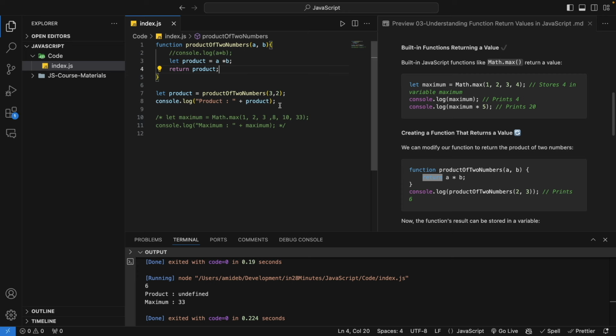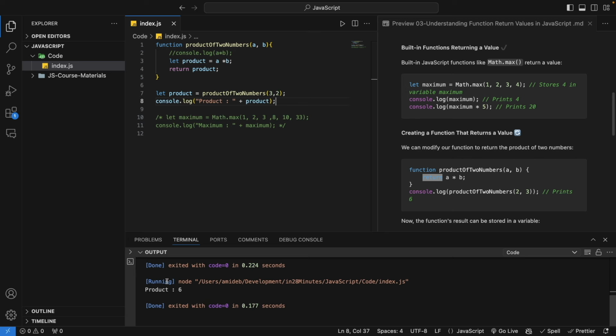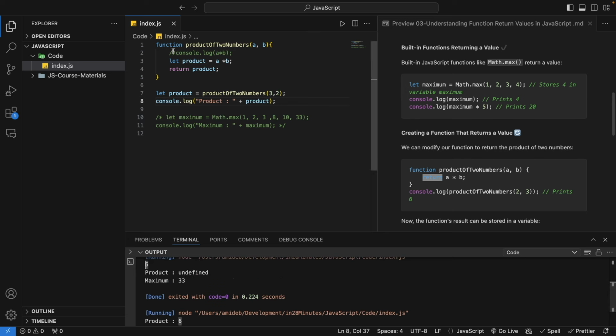Now if I call this function with values, instead of printing this 6, it will return this 6 and store it in this variable. If I run this code, you can check this 6 is not printed now because I have disabled the console.log. Instead of console.log, we are now returning a value.